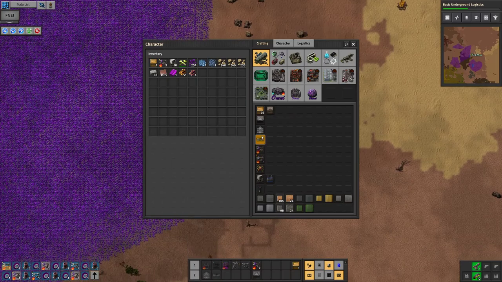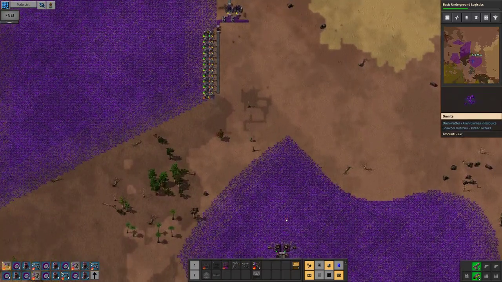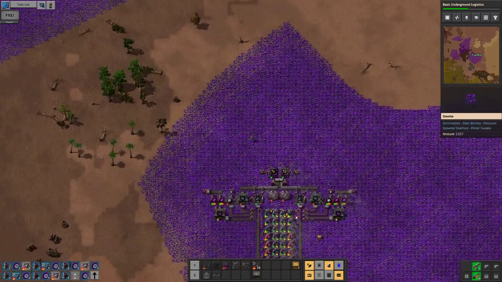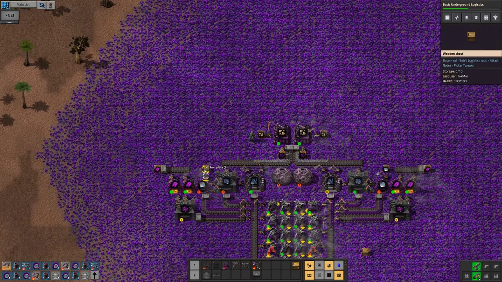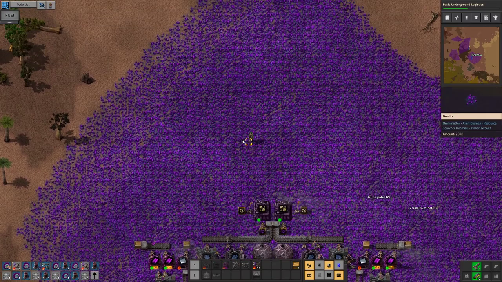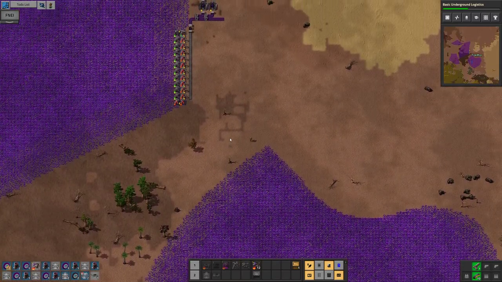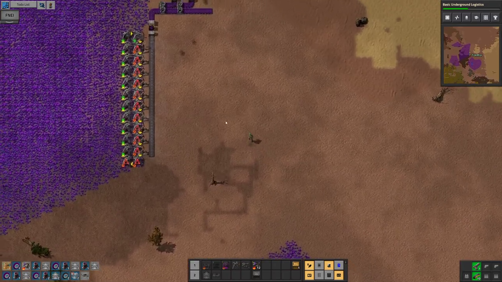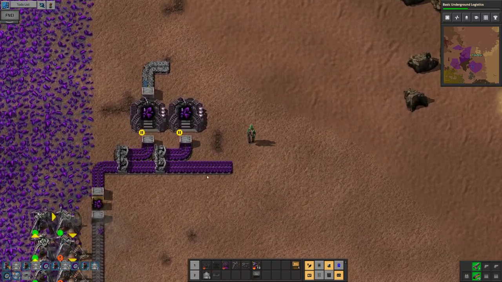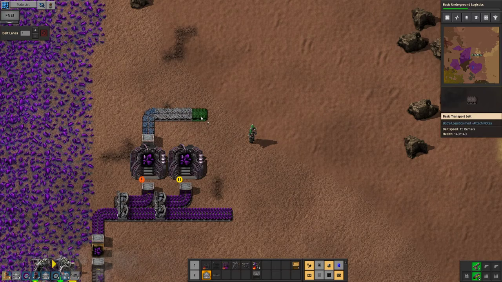We'll probably get along with just two Omnitractors for now. Should be enough, at least for a little while. All the burner inserters, all the burner filter inserters have been built as well right now.